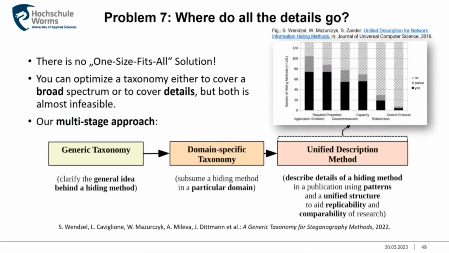We added this method because we did another survey and we checked how many papers of 100 and I think 130 something describe which attribute. Like an application scenario was described in a little bit more than 100% of the papers, at least partially, but robustness, channel capacity, countermeasures, even countermeasures were less than 80. So with a unified description method that tells you, okay, first you describe this, then you describe this, then you describe this, that eases the understanding, the scanning of papers, and the comparison.